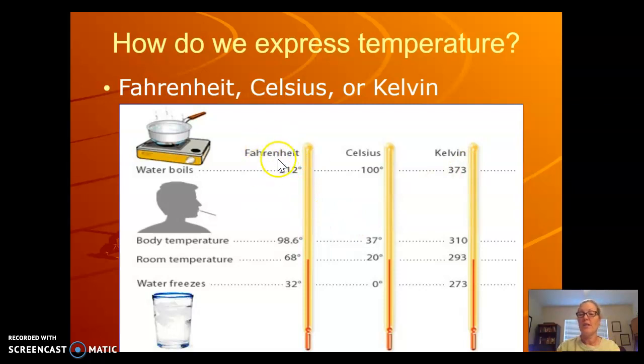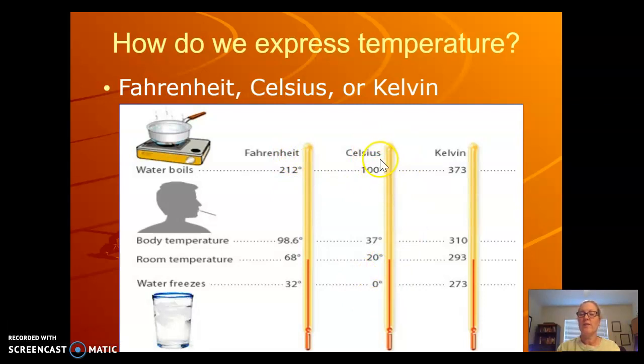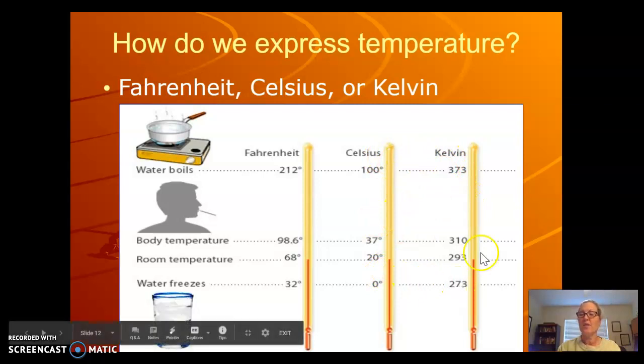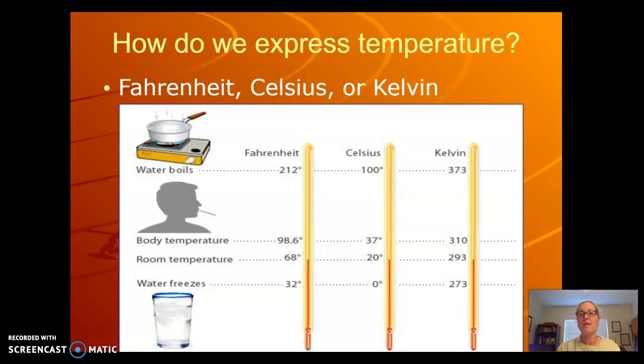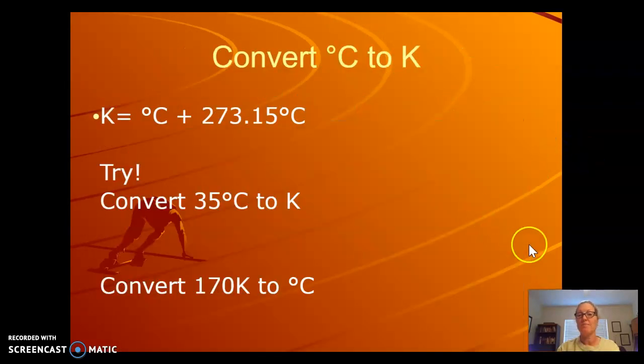So notice the important things to know on these scales. Fahrenheit, freezing, 32, boiling, 212. Celsius, freezing, 0. Boiling, 100. Kelvin is very similar to Celsius, you might notice. The only difference is you add 273, and those are always positive. We use those for calculating, especially when we do math, and then that way we don't get thrown off by numbers that are going to come out to be negative.